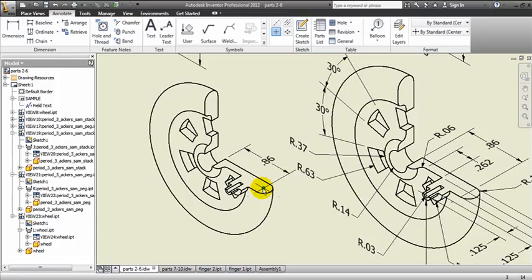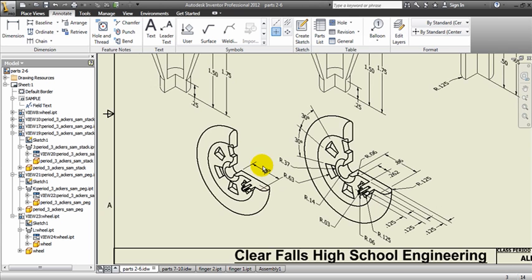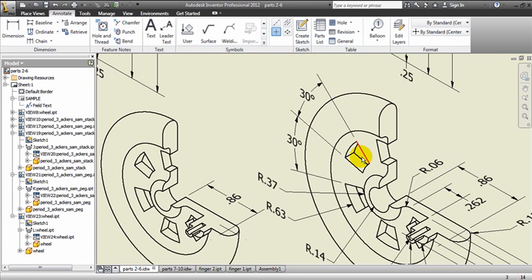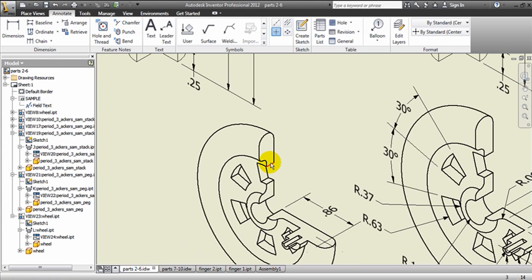Sometimes when you put a center point first on these isometric views, the dimensioning doesn't work when you try and lock onto the center point. So go ahead and dimension first and then add the center points after. Now all of these are pretty self-explanatory. You can dimension these exactly the same way you do on a top, front, or side view.